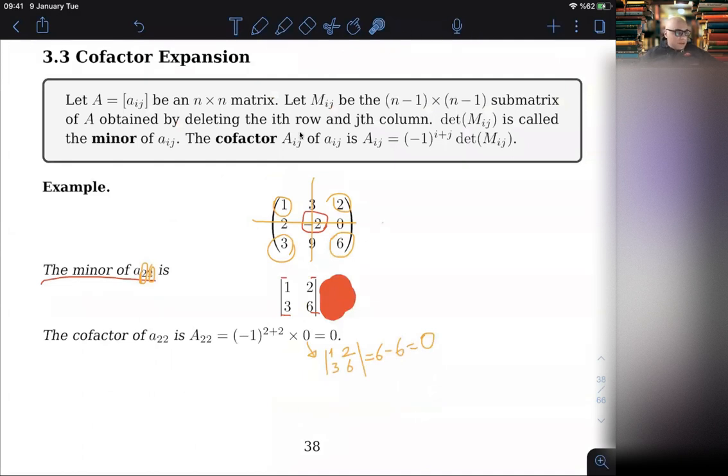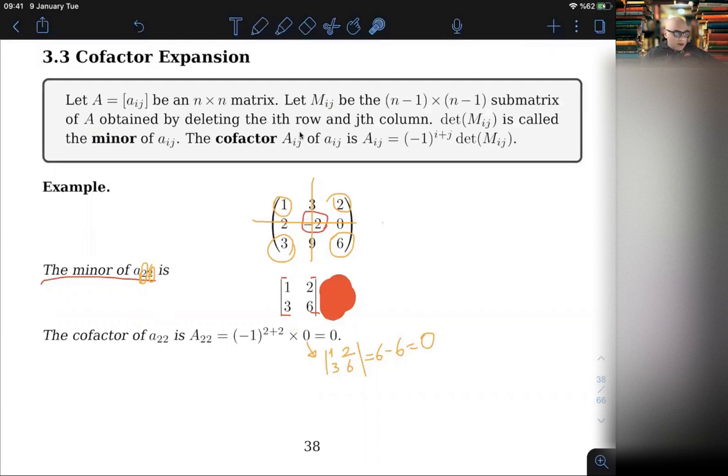So we defined something called the minor of the coefficient, which means that to find the minor of Aij, you delete the row i and column j, and then you obtain a submatrix which has size n-1 times n-1, and its determinant is called the cofactor. And here we did an example, okay? So we tried to compute the minor of A22. We erased the second column and second row, and we got this matrix here.